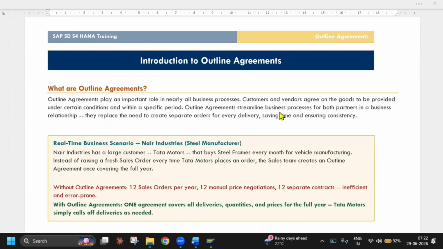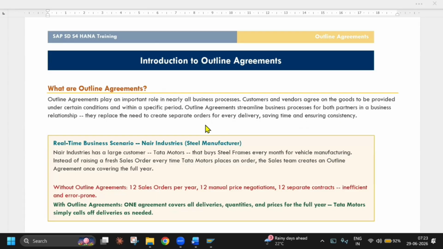Outline agreements streamline business processes for both partners in a business relationship. They replace the need to create a separate order for every delivery, saving time and ensuring consistency.